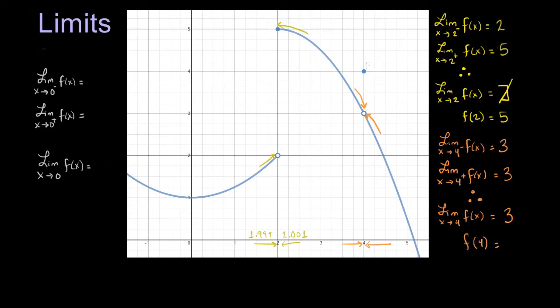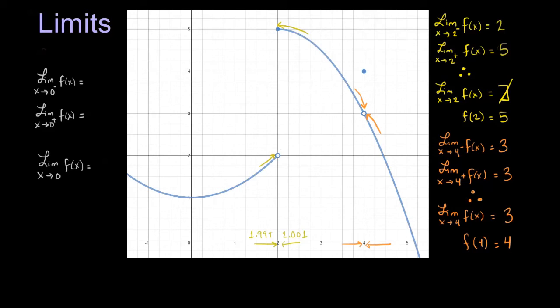As you can see, this value is placed up here, not in here. It's displaced, removed from the actual line or trajectory and displaced through here. So the value for f of 4 is different from the limit. The value for f of 4 would actually be here at 4. So f of 4 is equal to 4. So we got to another case here. We do have a limit, which is equal to 3, but the value of f is different from that one.